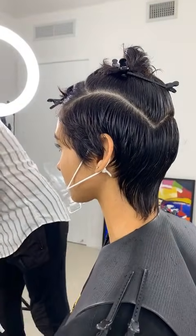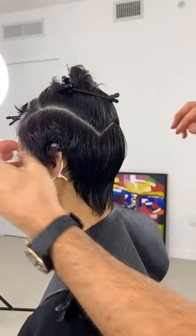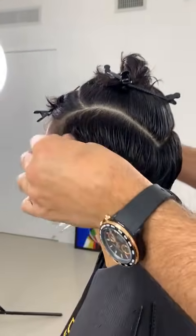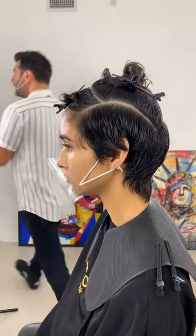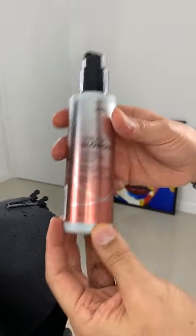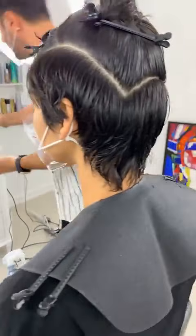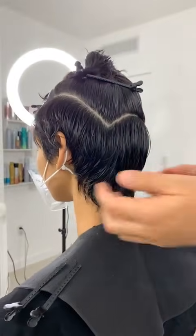She's got so much hair that I want to dry this underneath area and just have a look at the shape. I might reduce a little bit of the weight. I might see exactly how it's sitting and then reduce a little bit of weight. So what we're going to add is one of my favorite products, the Dream Blowout Thermal Protection Cream. This is a nice blow drying agent, and you only need to use a little bit because we're only putting it in the underneath area.